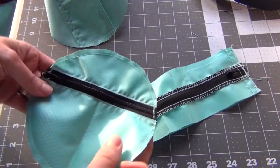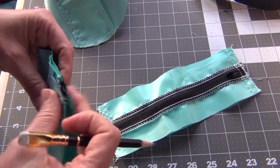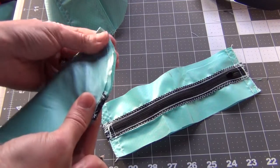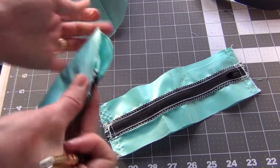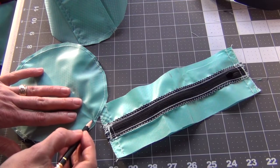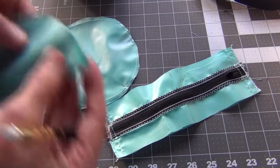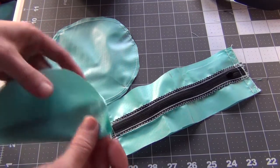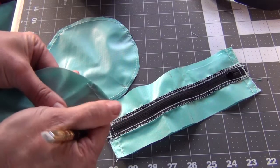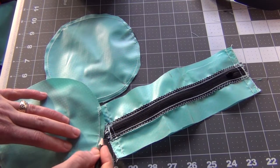And the same here, we want this bag so that the zippers line up perfectly. And then we're going to crease the top of the bag and mark that with a pencil so we don't lose that mark. And we're going to fold this bag apart and crease that top of the bag so that that lines up perfectly.